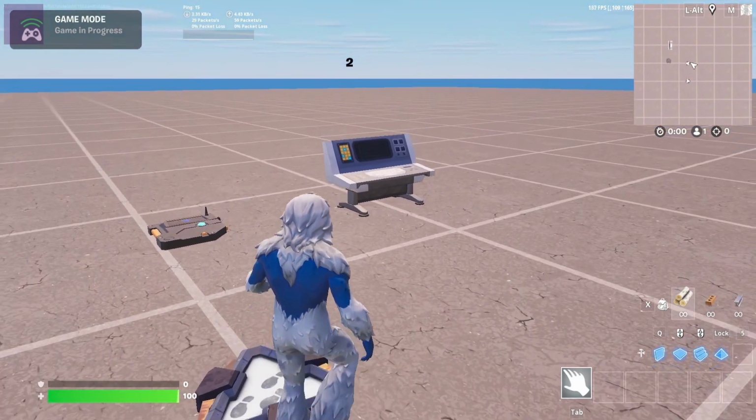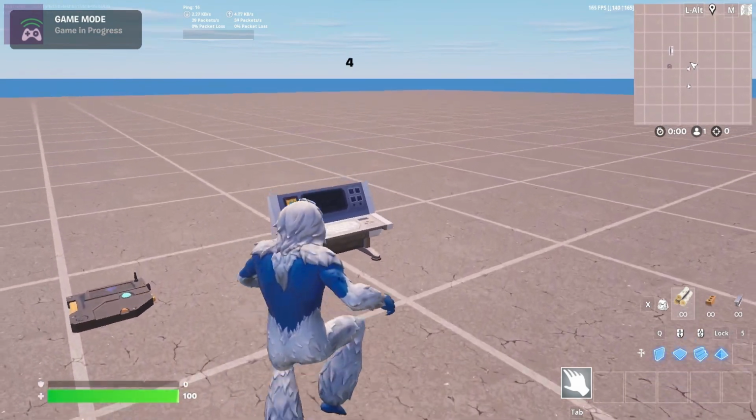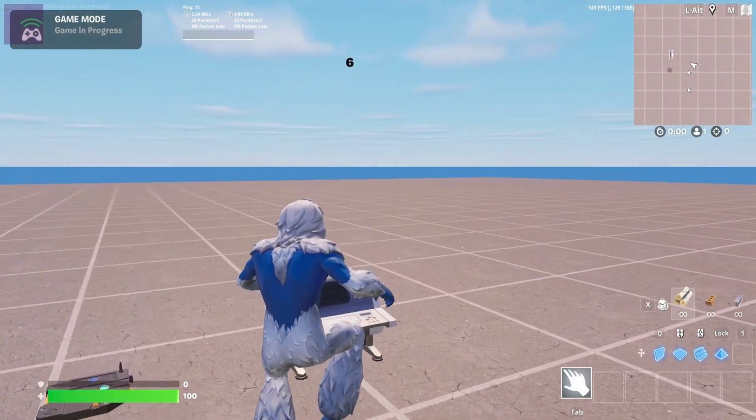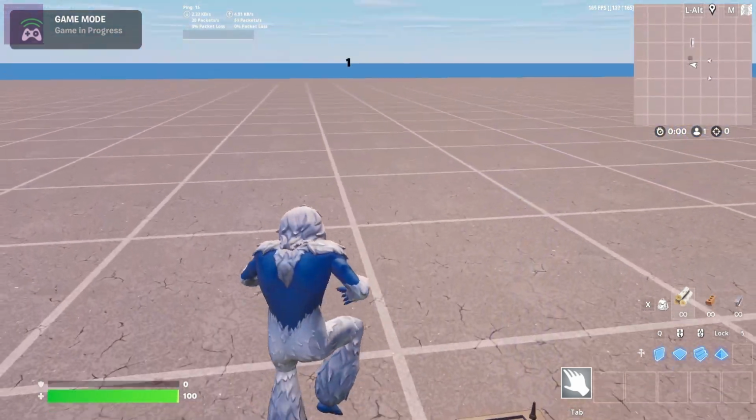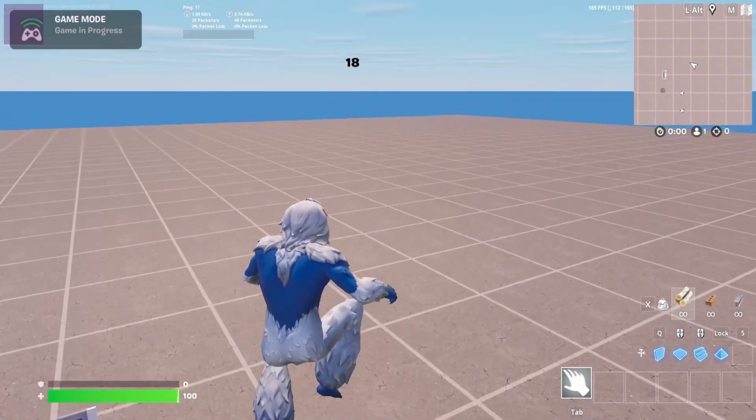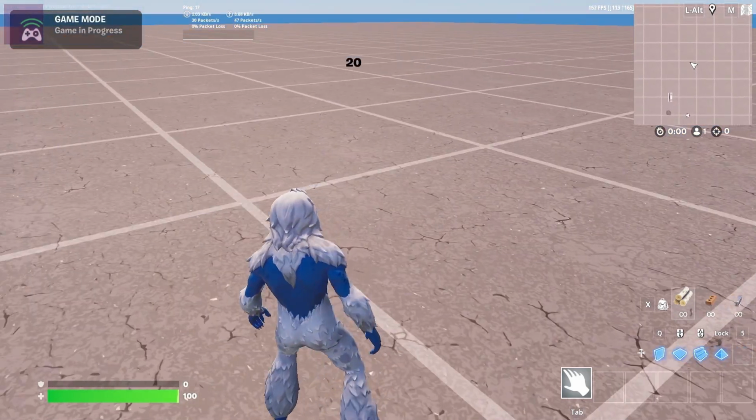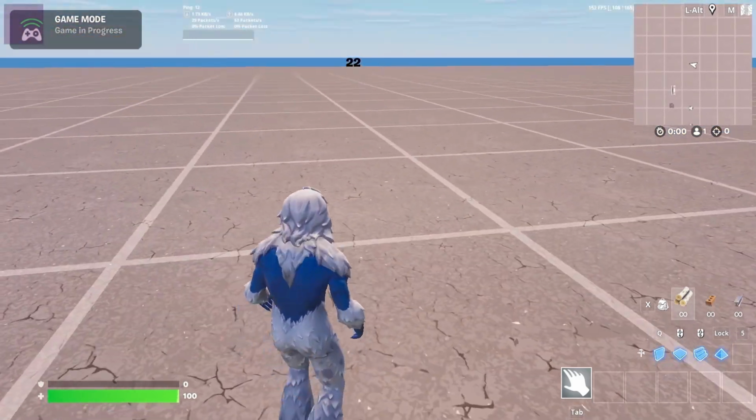All right, so now that we're in game, as you can see, we are slowly jumping higher and higher every single time. But if we go ahead and press this trigger, we reset to 0, and so do our jumps. Anyways, that's everything that you need to know to be able to create the every second you gain a jump mechanic.